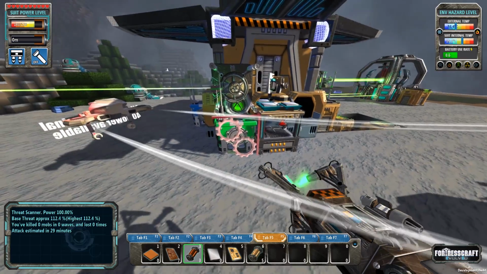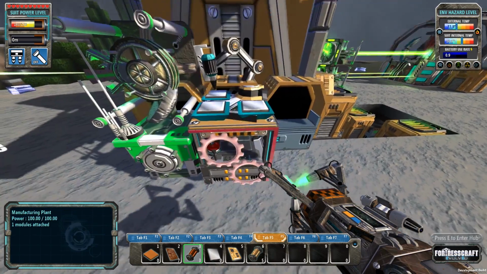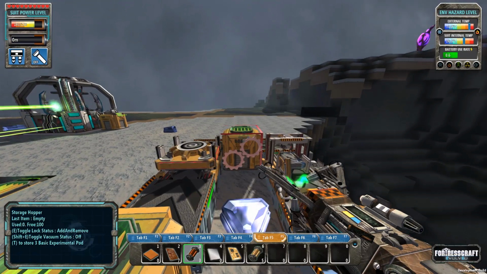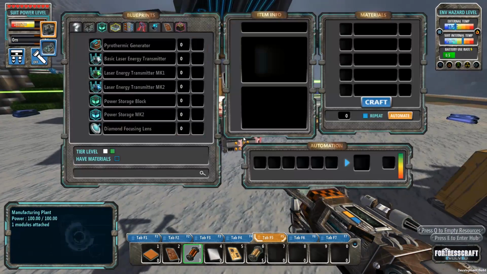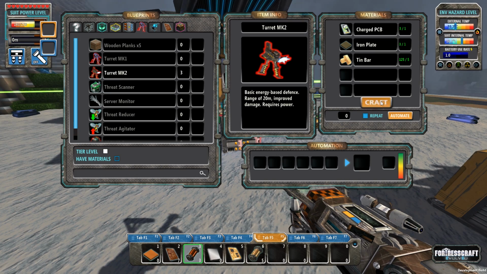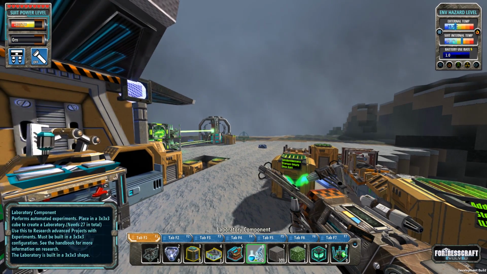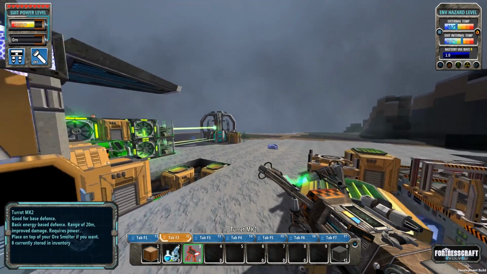Oh, base threat, approximately 112%. Attack estimated in 29 minutes. Fantastic. I'm excited. Are you excited? This is going to be fun. So, going to make my turret Mark IIs. It's fantastic having a ton of resources going into this. This is my first time seeing one of these attacks.